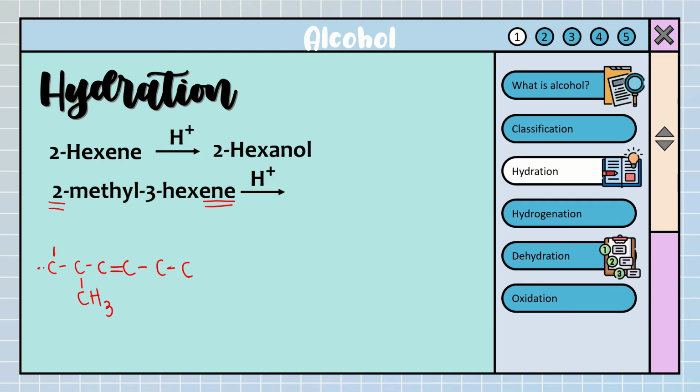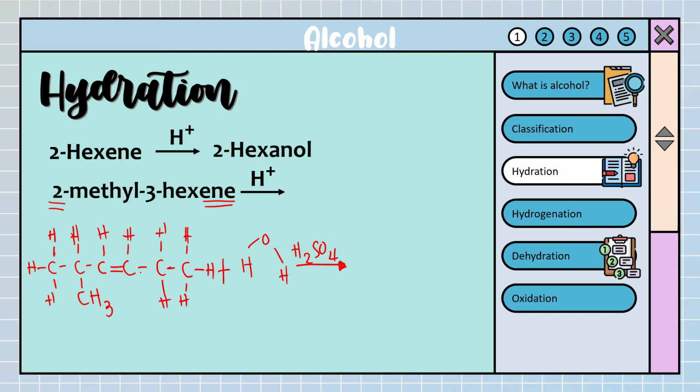To complete this structure, let's just add the hydrogen. Always remember that your carbon should have 4 bonds. Have here the hydrogen. Next, for us to have a hydration reaction, we need to have water. And then, we need to have an acid. To be specific, let's have our sulfuric acid.